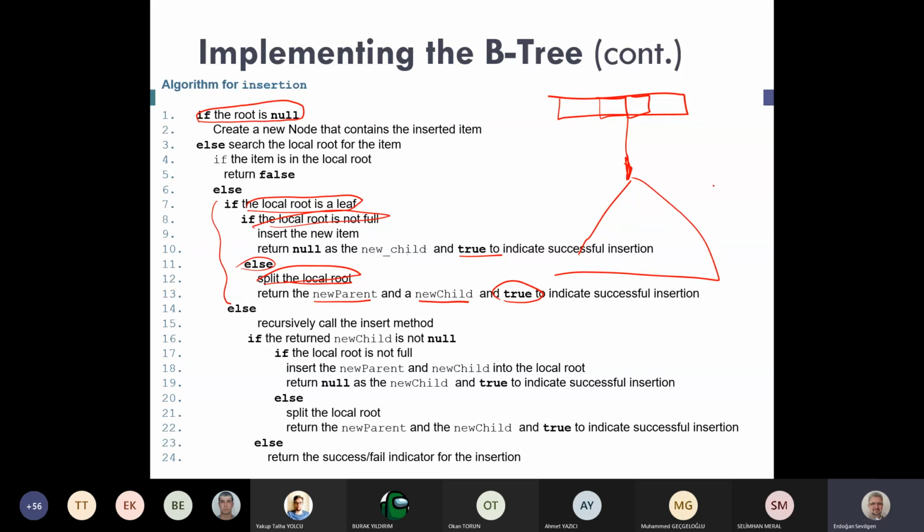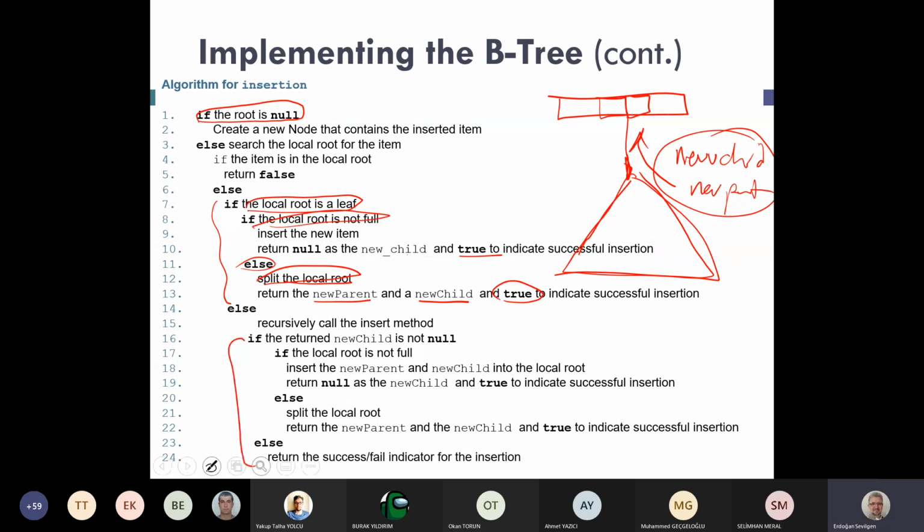We perform insertion in this place, insertion in this subtree, and we may get a new child and new parent as return value, right?